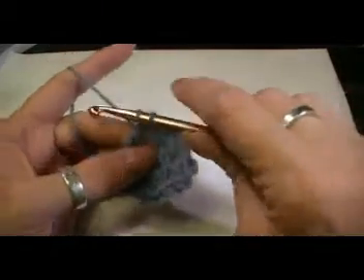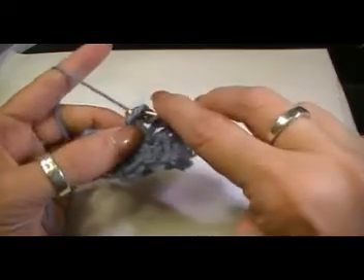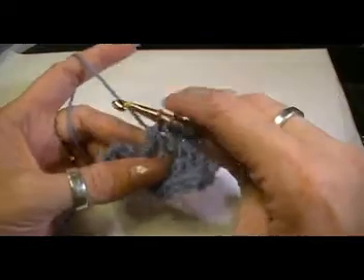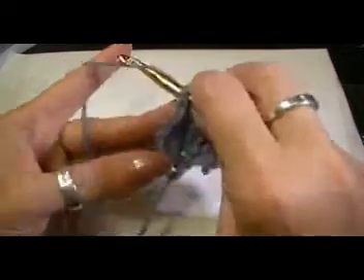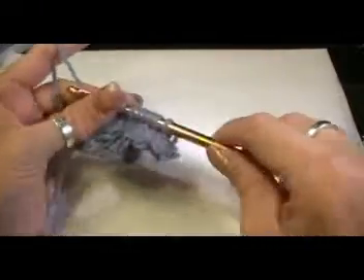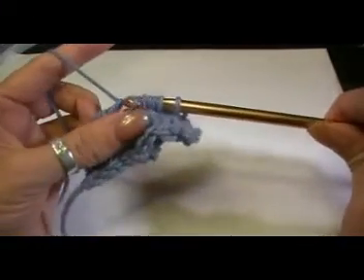There's one, and two. You can see the last little guy right there. Now we're going to pick up the stitches over here — these are easier because they're the ones in the front. One, two, three. And now the last two — one, two. Now just like before, just a typical closing: chain one, yarn over and pull through two, all the way across until you end with one loop on your hook.